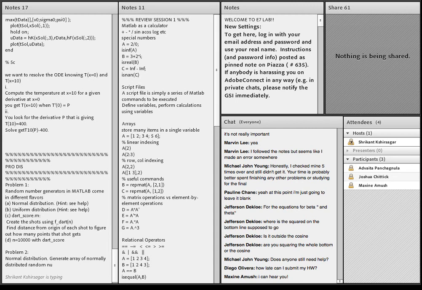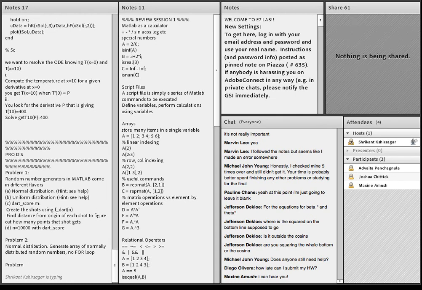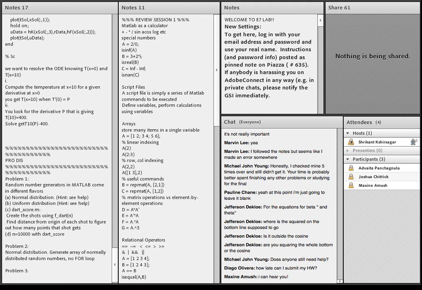Don't generate shots one at a time, generate an array of normally distributed random numbers. No for loop. So it's entirely based on problem 1 and should be easy enough to do.